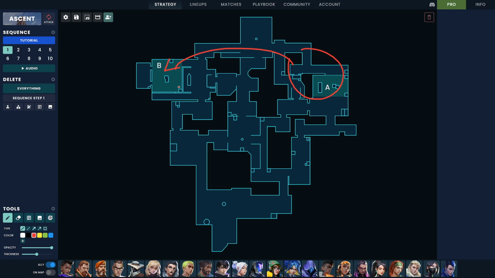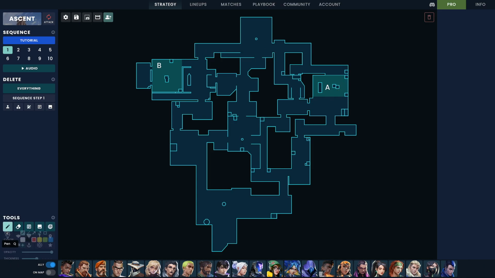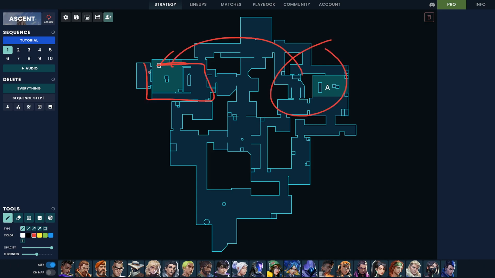Yeah, that's pretty good. So once more, just to come back to the same topic of commitment, right? When they sell a lot of utility, there's going to be that idea of commitment being placed. And remember, in order for them to really think that's going to happen, you've got to make sure that you feel like you're going to commit to that site, right? For you to be able to properly sell a fake, you've got to understand that both options of them rotating off and staying are both equally viable. They can keep their anchors where they are. They might not. They might fully rotate depending on how much utility is being spent, right? Both of these are equally viable.